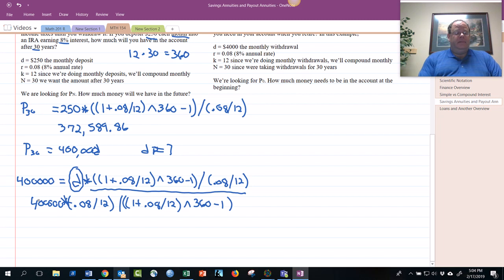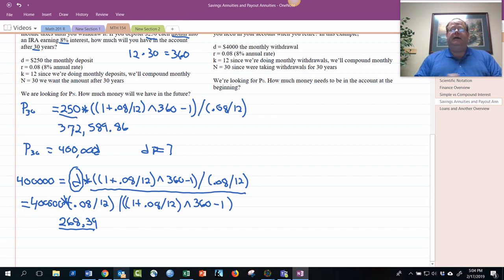Okay? Almost forgot. And you need to always start with the equal symbol for Excel, because equals tells Excel to do a command. All right, so you type all that in, and what you get then is 268.39. Now, if you'll notice, the 400,000 as an end value is a little bit bigger than the 372,589, right? And so as a result, we got a monthly amount, 268, that was a little bit bigger than the other monthly amount.